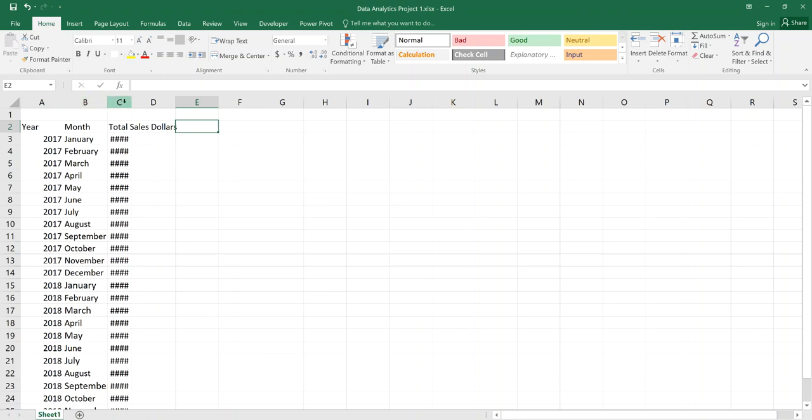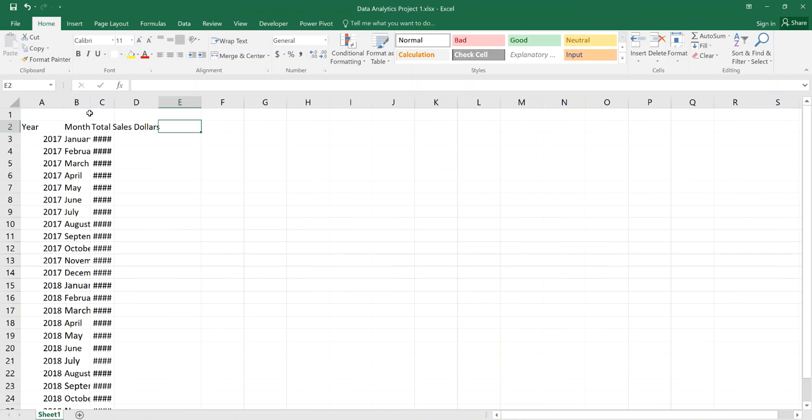Again, I'm between columns B and C. Just going to click and drag to the left. And as I decrease the column, notice what happens when there are text entries in the cell locations. Excel just simply cuts those text entries off. But again, it won't do that for numerical values. To remove the pound signs, you just need to increase the width of column C.